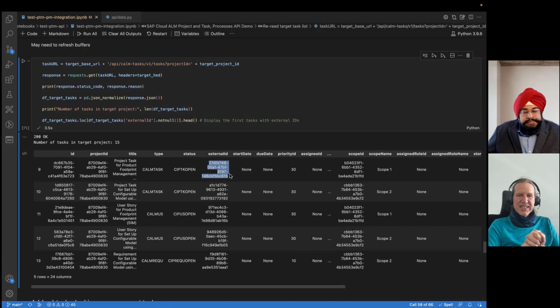Take the data that I had from my original task, which I can read by API, compare it with this task, and update the fields I want to, because I always have this link using the external ID. Okay, so external ID is acting as a kind of bridge, uniquely identifying the records which should be identified in the target tenants. Got it. Correct. Instead of create, we just use update, but the process remains the same.